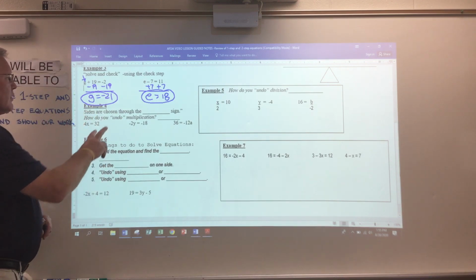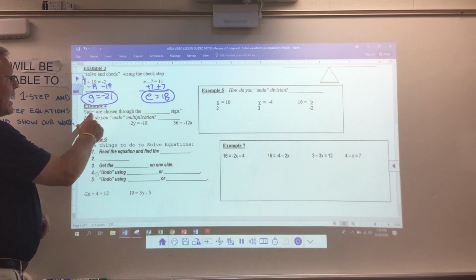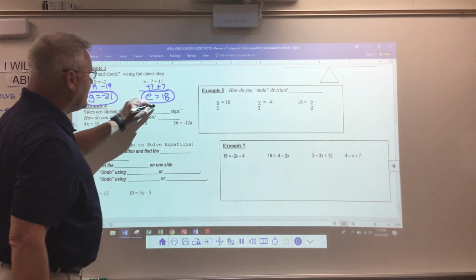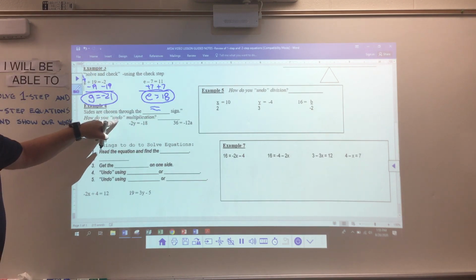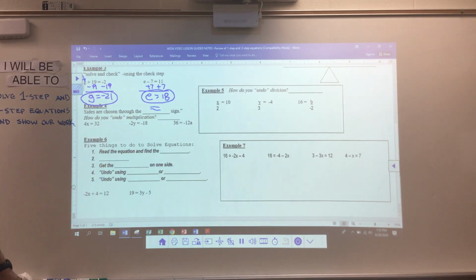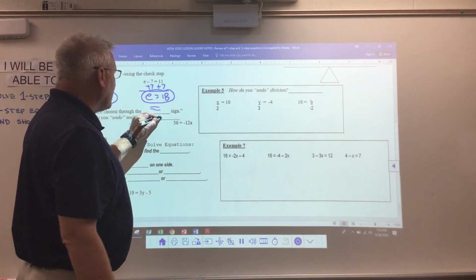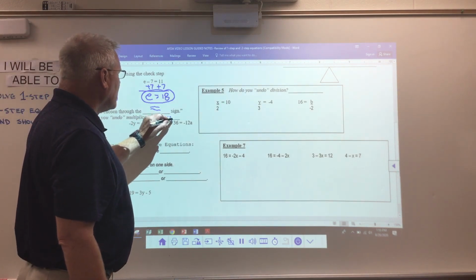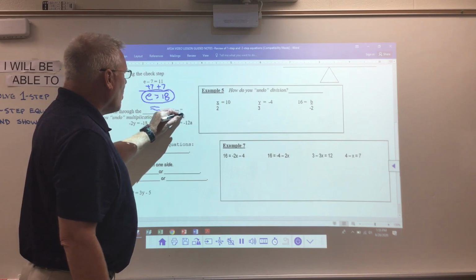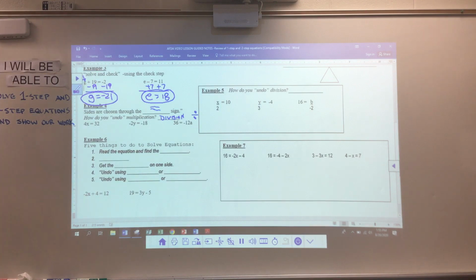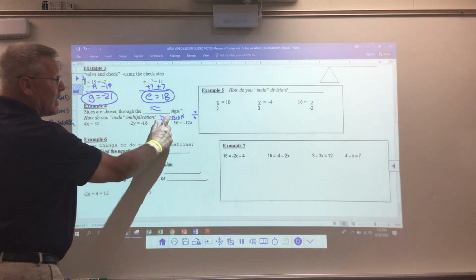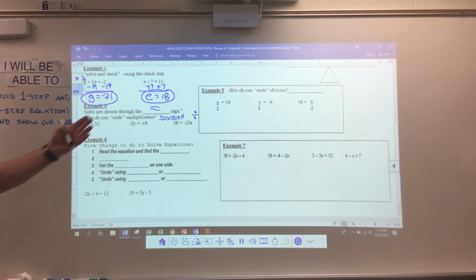Check your work, check your equations if possible. It says sides are chosen by the equal sign. We know that already. And then it asks this question: how do you undo multiplication? How would you undo multiplication? Well, you can write the word division here if you want to, or you can just write a division symbol there, either way. And hopefully you're clicking on these boxes here. Don't belittle that. Hopefully there's a spot where you can type stuff in there.